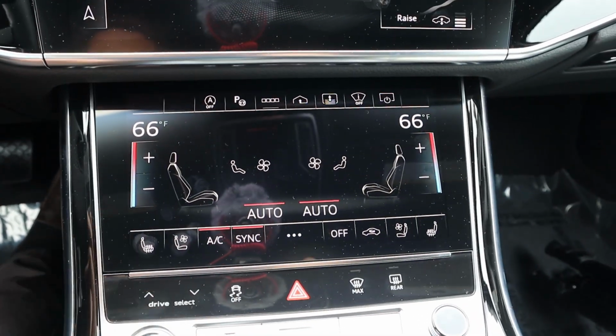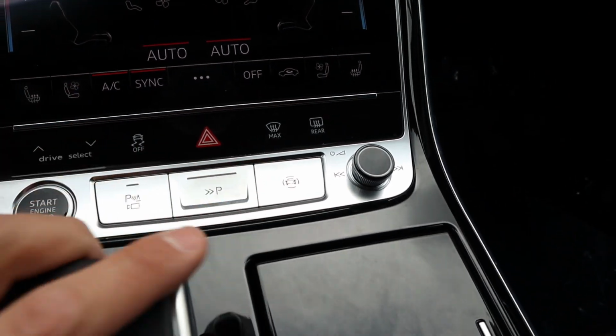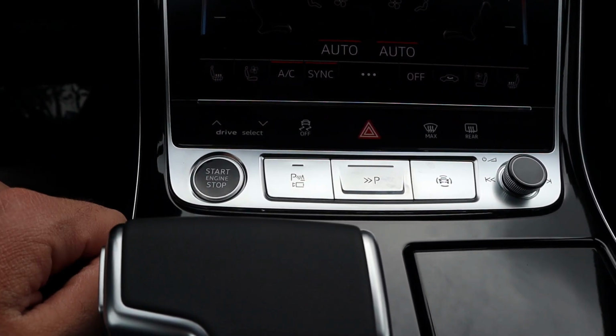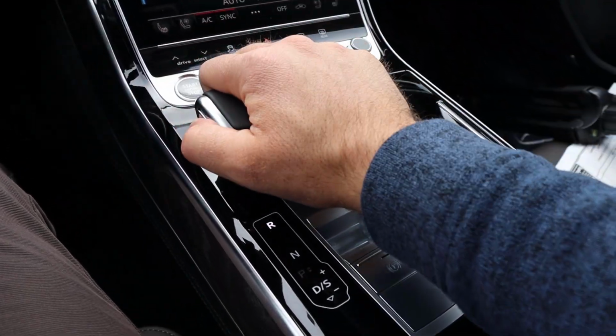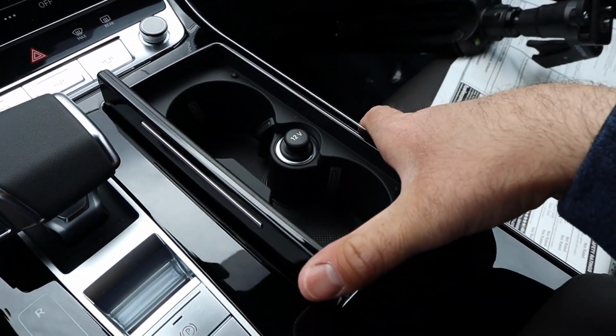Drive mode select down below that with your stability control, and then some more stuff for the climate. You guys can see volume control here. This is for the safety tech, the park assist, and then we've got our parking sensors, engine stop start as well. And then here is our shifter. It's Audi's interesting shifter situation. Parking brake, and then got some cup holder action there with another 12 volt.